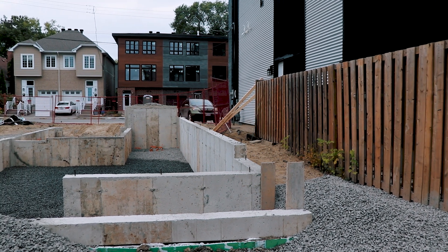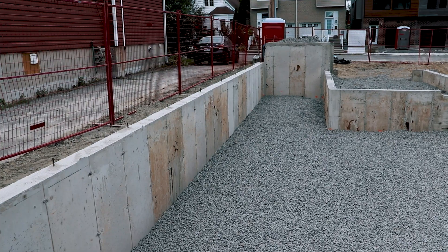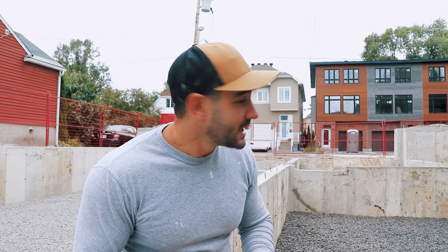As you can see, I'm in the bottom of the pit. It looks a lot shallower than a couple days ago because we had to bring stone up about two feet at the bottom since the slab is raised due to frost protection. In hindsight, that was probably not the right strategy. We went deeper with the footing to avoid putting foam under the foundation, but that ended up being a huge headache — more material to excavate, more to bring back in. If I had one piece of advice: limit your excavation to as shallow as you can. In this climate we have to go at least six feet with no frost protection, but we could have gone about two feet and put foam under the whole thing. Foam is expensive, but I think we would have been ahead had we gone that route.